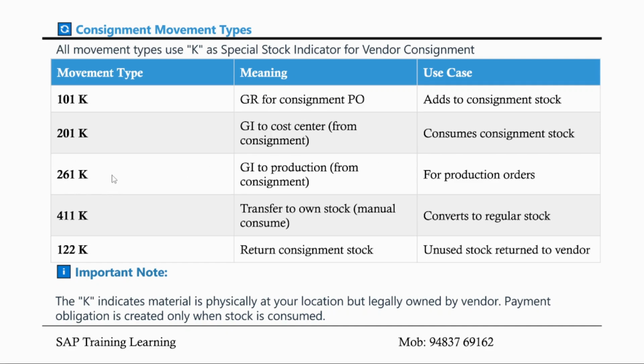And there is another kind of consuming. If your consignment product is raw material, your production team can consume it directly from consignment stock, and that doesn't have to come to your own stock. They can directly consume consignment stock through a production order, right? That time, after consuming, a value will be generated. You're using the raw material to produce your own product, and that product is going to generate revenue. So to differentiate, this one is going to incur expenditure for the company, but this one has a value after consuming, right?